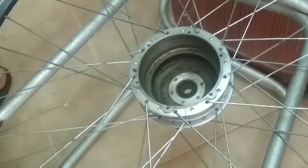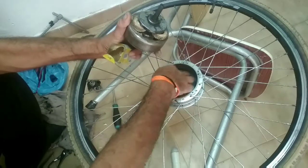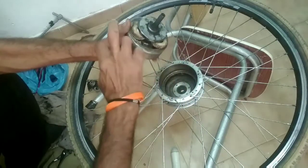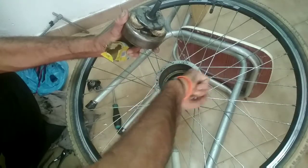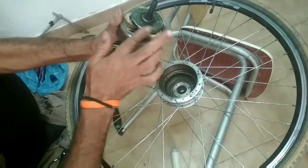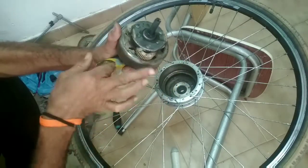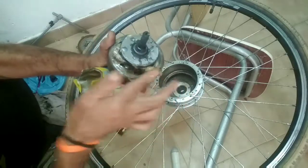This clean, this paper, 100 paper. This clean, this old motor hub, this center. This fixing, this all grease, the center, this gear. This gear, this grease, this mulayam, this working, this gear.